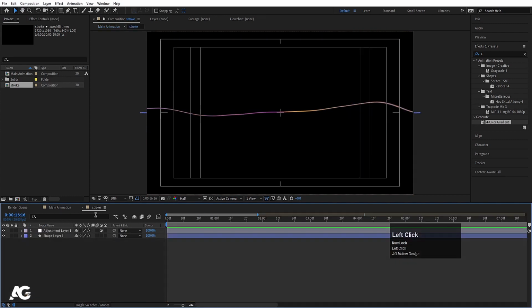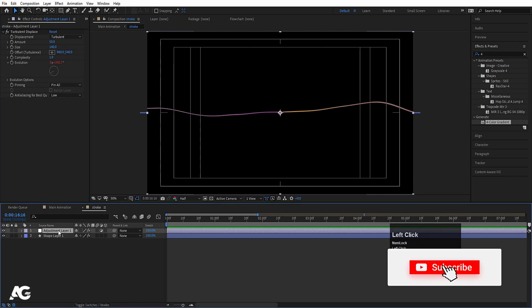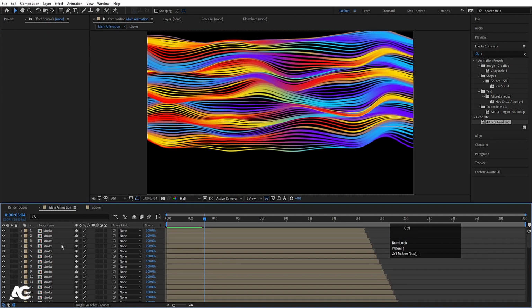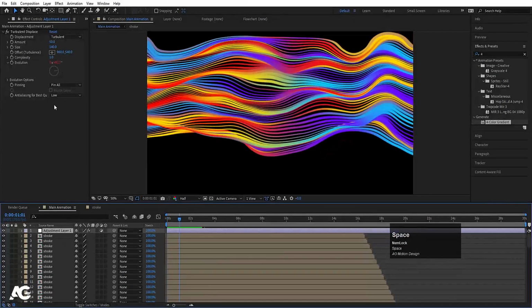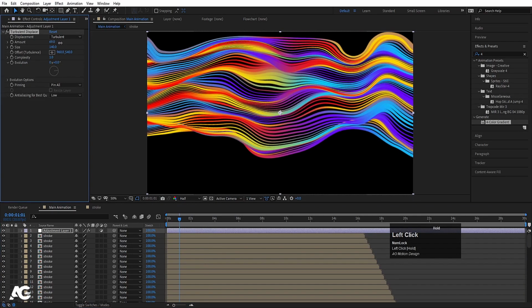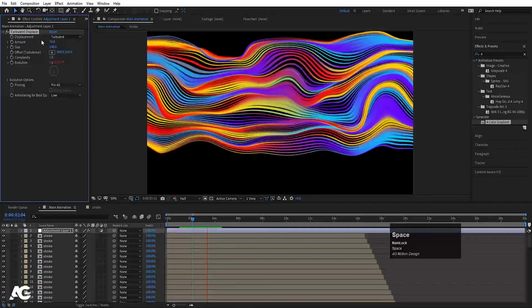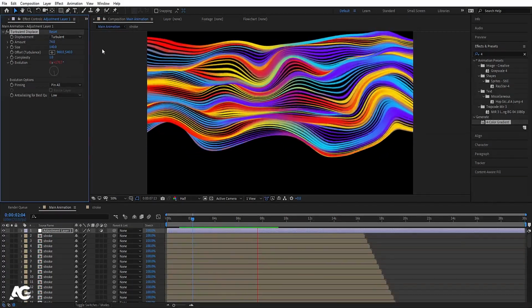Now let's go to the stroke. As you know, we have created one adjustment layer, and over here the Turbulent Displace effect is applied. So simply select this adjustment layer, hit Ctrl C to copy, go to the main animation and hit Ctrl V, so it will come over here like this. And if you want, you can increase the amount of Turbulent Displace, so it will vary a little bit like this.